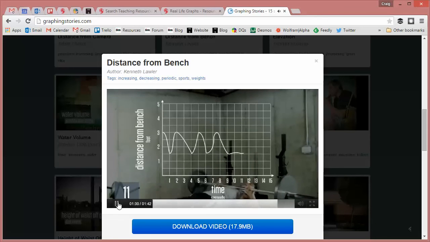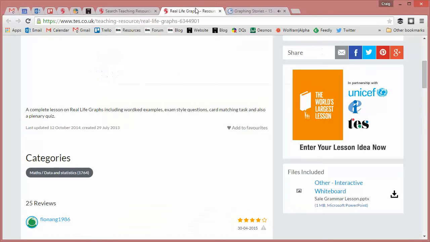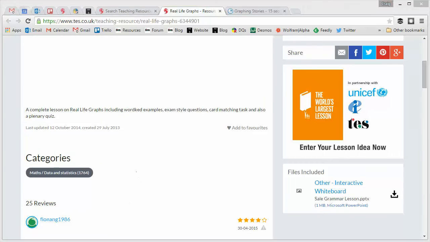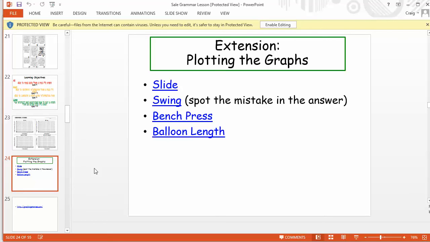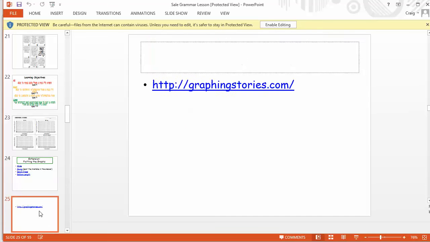So it's a real life graph in an interesting context, and Dom's brought that into the lesson. And I like that, because it's not just a token thing that Dom's put in there to impress. It's something engaging but mathematically valid. So really nice, and there's loads of good ones there for students to look at.